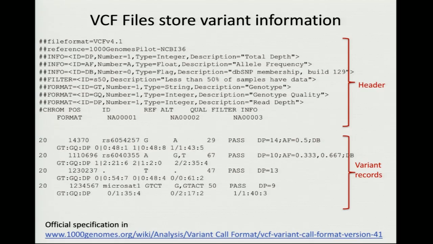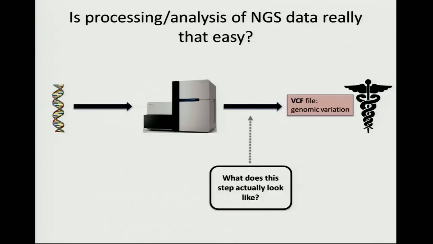Okay? I've taken up way too much time, so let me just say that the sequencing companies might want you to think that you could take your DNA and go straight to medicine, but the point of this whole workshop is that you take the DNA and you sequence it, but in order to go to actual variation in medicine and do these cool things, you have to do a ton of work to actually call this variation and find out what's real and what's not. And that's sort of the topic of this workshop, and that's why you use the GATK, is to do that.